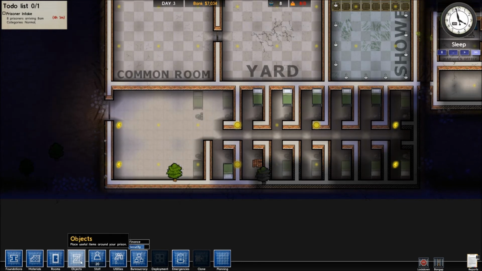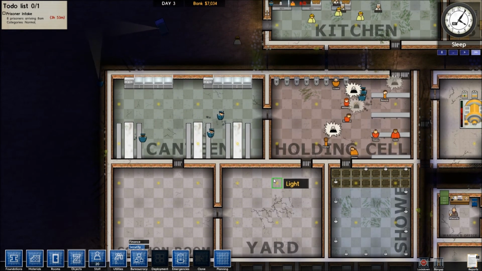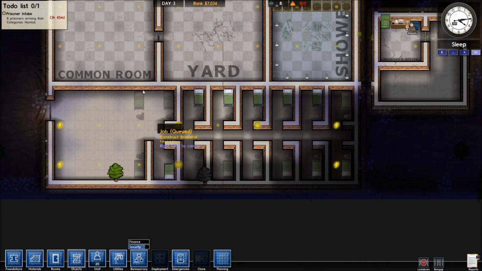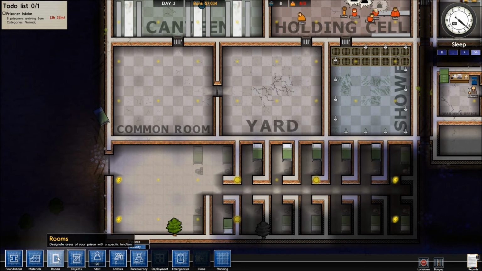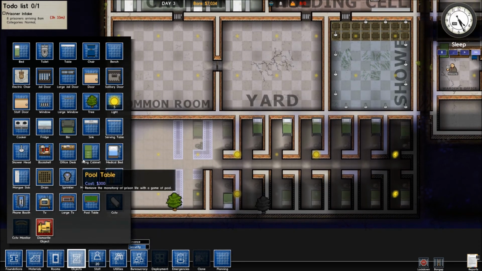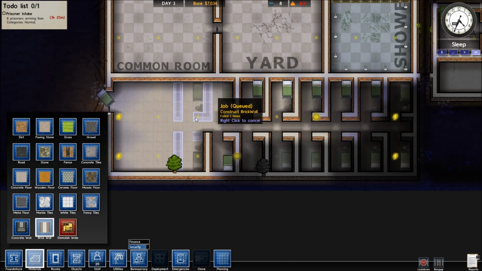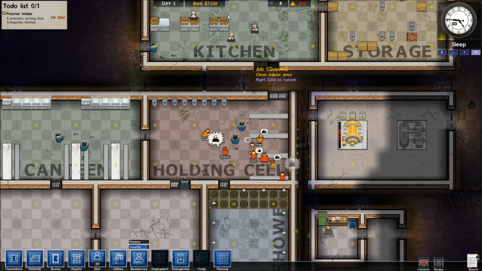Alright, so, back to this prison here. How long has this been going on? I don't know. Let me see if I can take a look. I don't know, but we'll finish this wing. We'll get it all set up for prisoners, and then we'll end it. And if you guys like this, I'll do more of it. But I wanted to put something out today for you guys. Oh, that's right, because you guys need a guard to open that door.